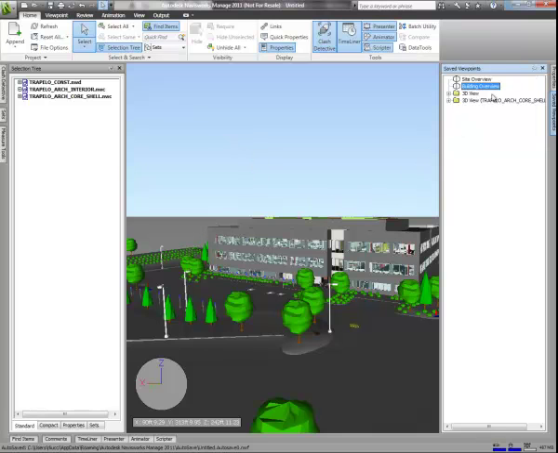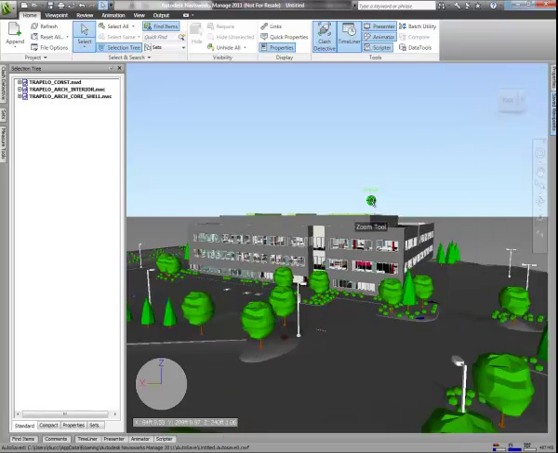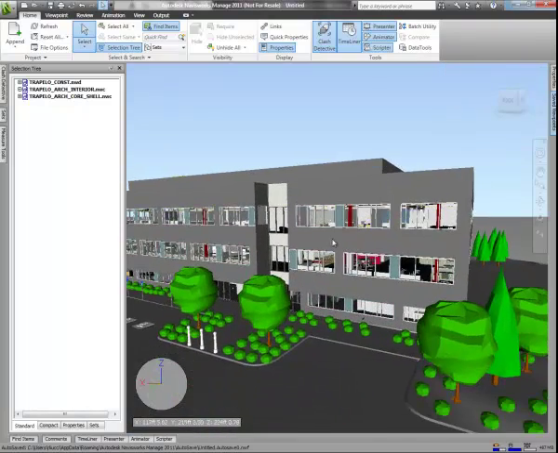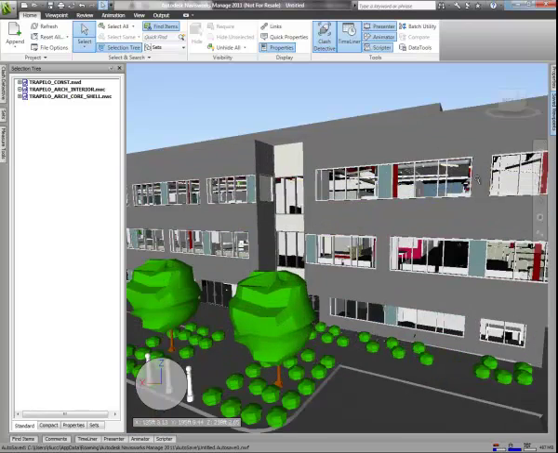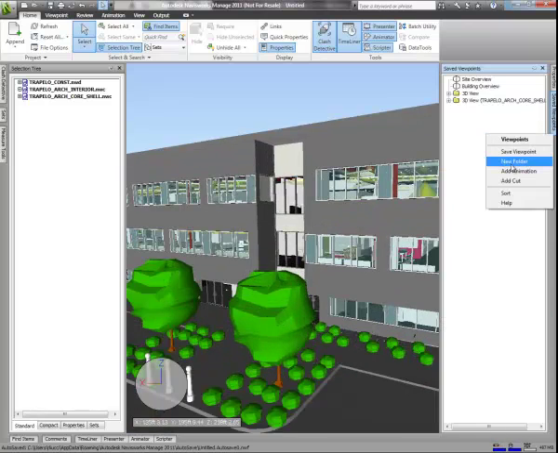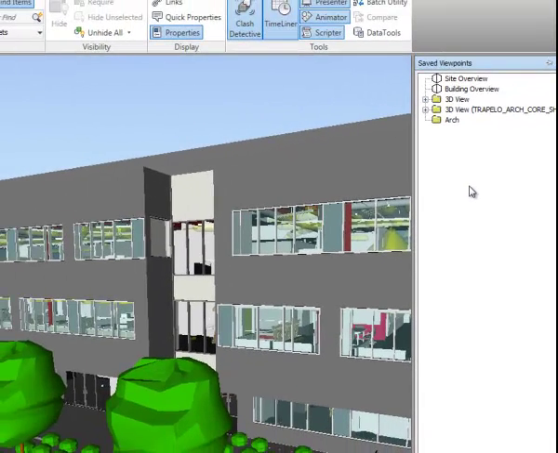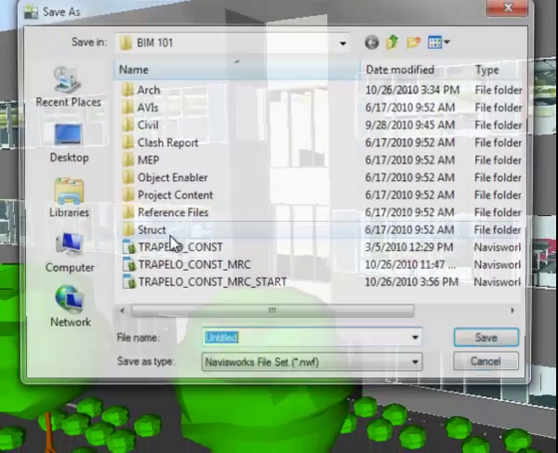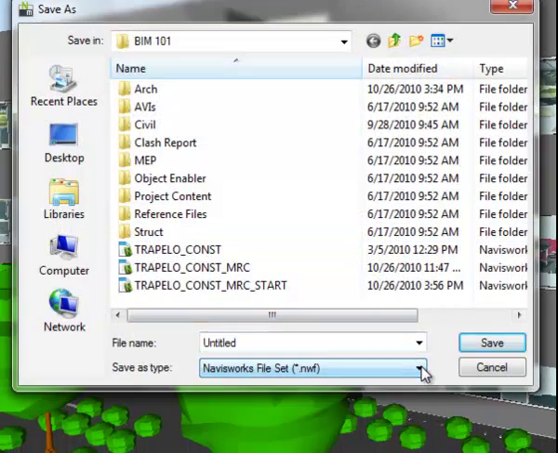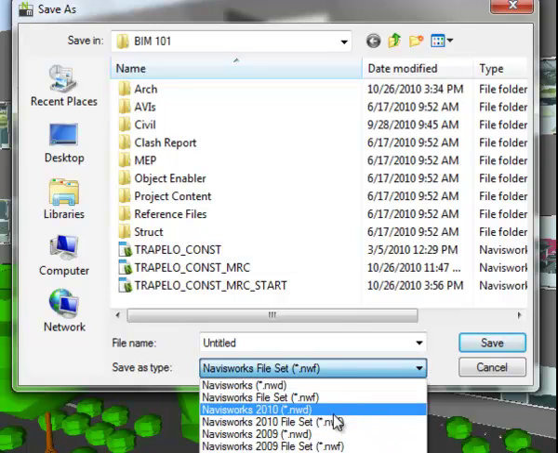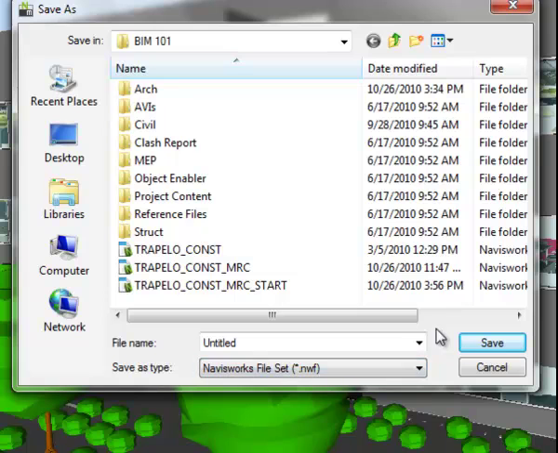What I've used this for in the past is if I'm working with my colleague, we'll both link or reference the same files. I might work on the architecture, creating architectural folders and architectural views, and my colleague might be creating mechanical or structural views in their NavisWorks file. So a NavisWorks file is a NWF. That's basically the most editable file. The cache file we spoke about, that's a file that essentially would be coming from Revit, for instance. The cache file is also created every time a DWG is referenced.